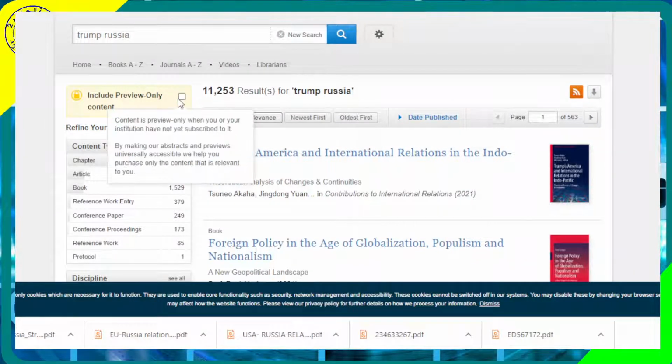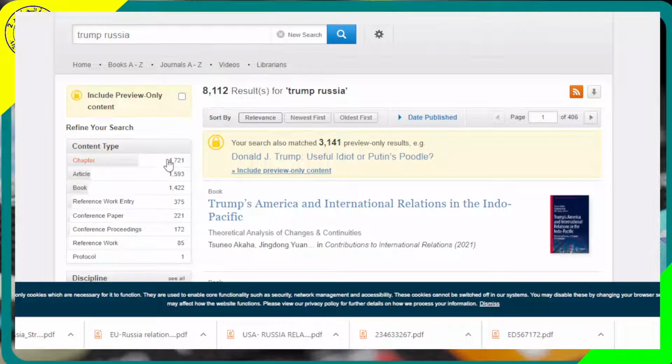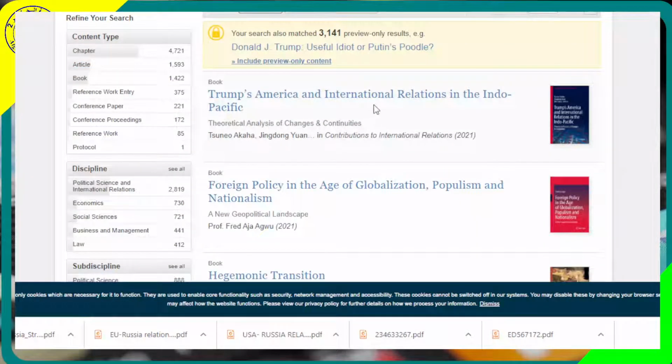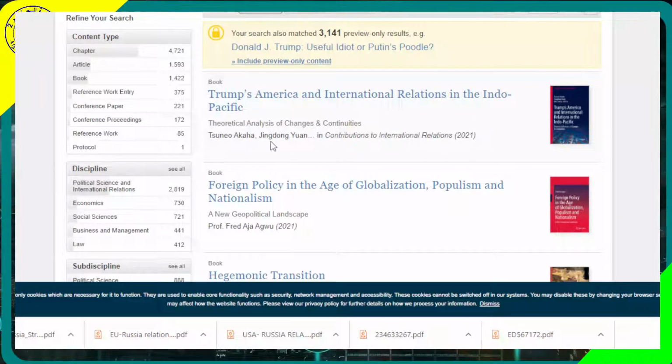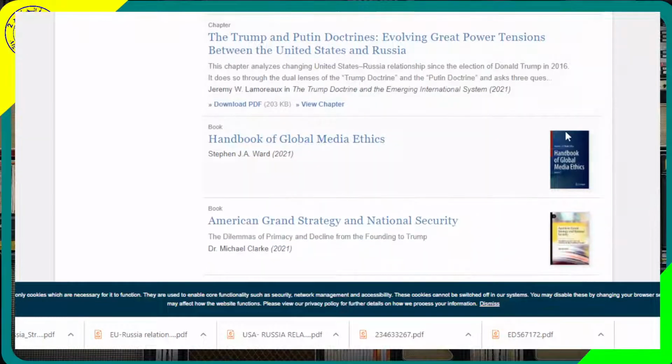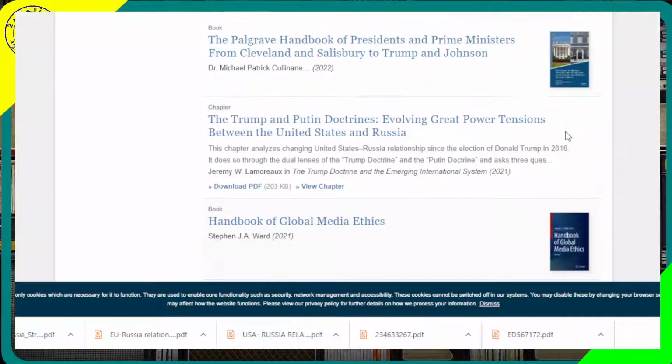So maybe uncheck this so that it doesn't bother you with a lot of content that you are not going to benefit from. So Trump's America and international relations in the Indo-Pacific. So this is a theoretical analysis of changes and continuities. If you have a picture here, a cover page, I think this means it's a book.